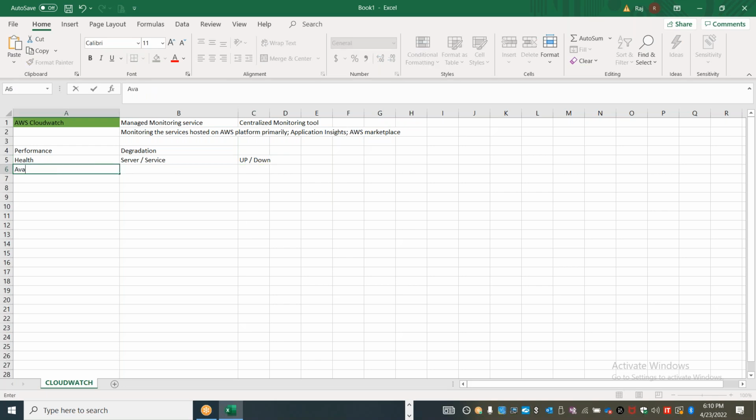Next is the availability aspect. Sometimes the server might be up, but the application might be down. So it's of no use at the end. At the end, for the customer, the website or the application or the database has to be available. If that is not being made available because of some network choke or some ransomware attack or whatever, the insights are very, very important, right? That is what is going to measure the SLA. The SLA for the application will be measured on the availability of the web application or the database or the end-to-end application layer, right?